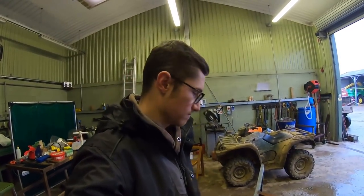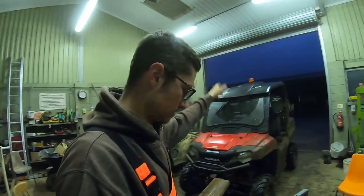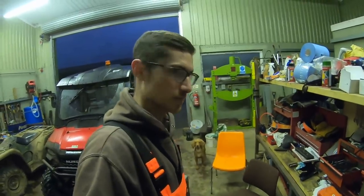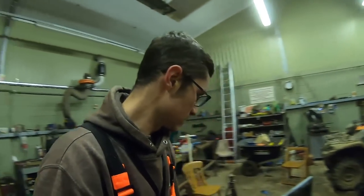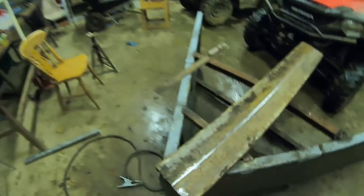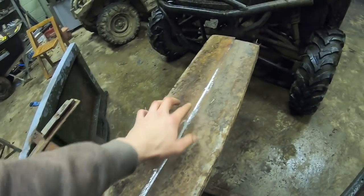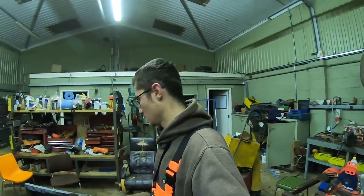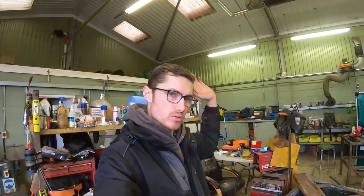I'll offer up the angle iron, see what it looks like and we'll go from there. Right guys, it's nearly close of play here today, gone dark now, so we're just getting everything in the workflow ready to go home. Gus is here with me having a runabout. I've got my two pieces of angle iron - they are now tacked together from the other side and I just grooved out a big V around the middle of the two, welded the seam down there. Tomorrow we'll get it centred on here and we'll weld it to here, here and here - that's the plan. But I think that is enough for tonight.